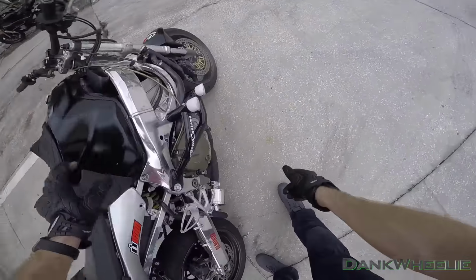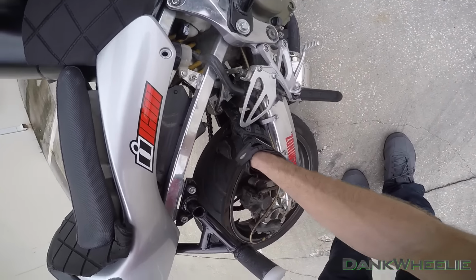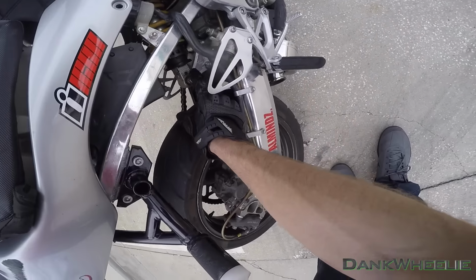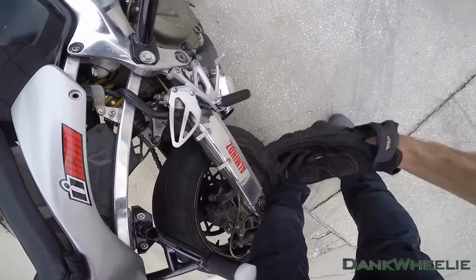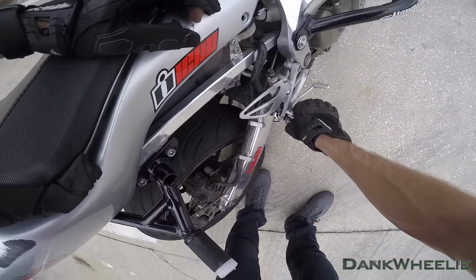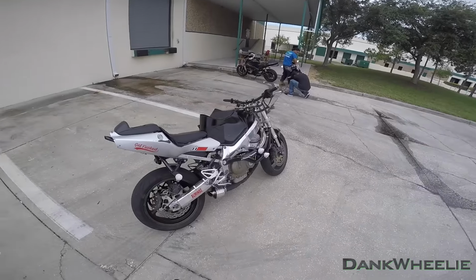Then the F4i timing advance and also the saggy ass fix. And it is one of the main things that are gangster for an F4i that you can do as far as stunting. Makes it a lot more aggressive feel, all that good stuff.